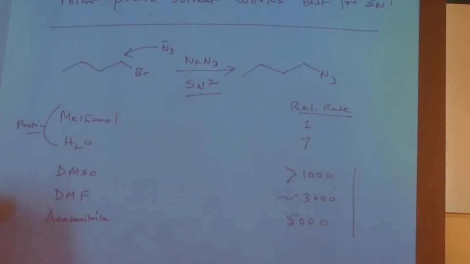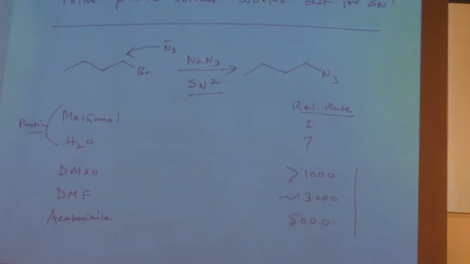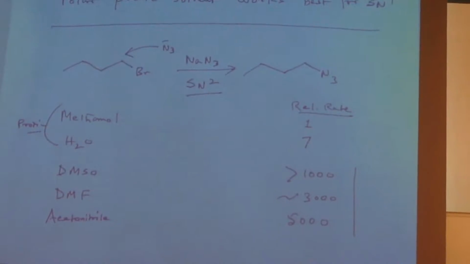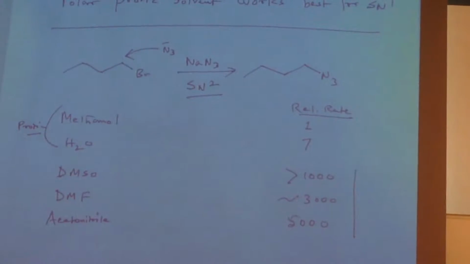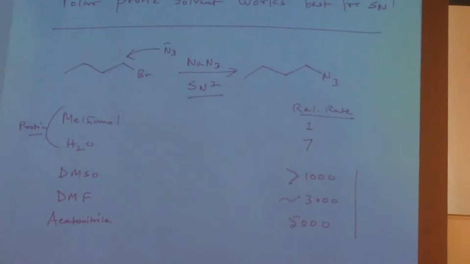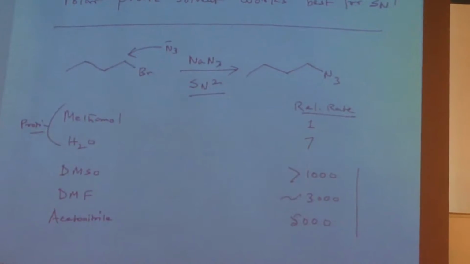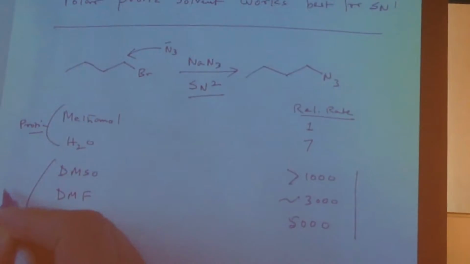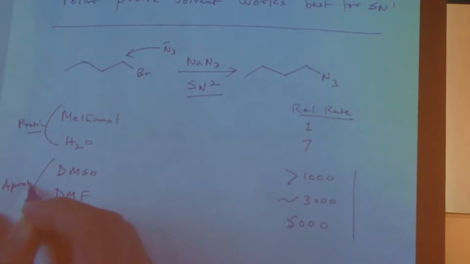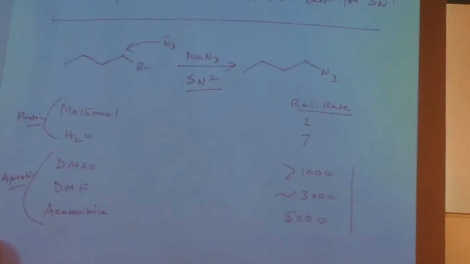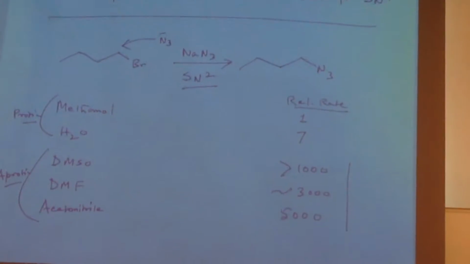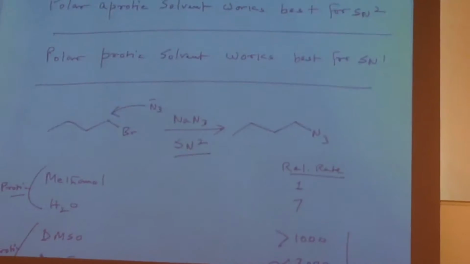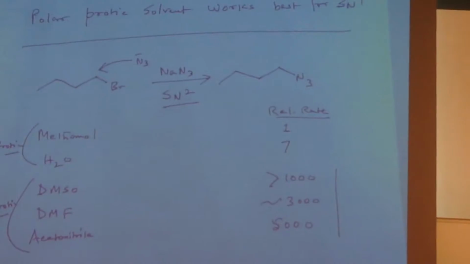Now, why there is a particular difference between DMF and acetonitrile, we are not going to discuss that. That is actually far more complicated to explain, how they solvate it and how they react with each reaction. It's beyond the scope of this class. Nevertheless, you can see that broadly, between polar protic and polar aprotic solvents, there's a huge difference in SN2 reactions, as we claimed in the first statement that polar aprotic solvent was best for SN2 processes.